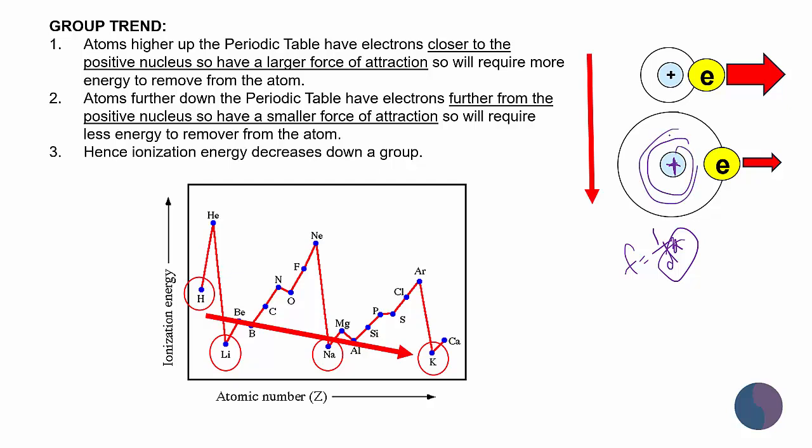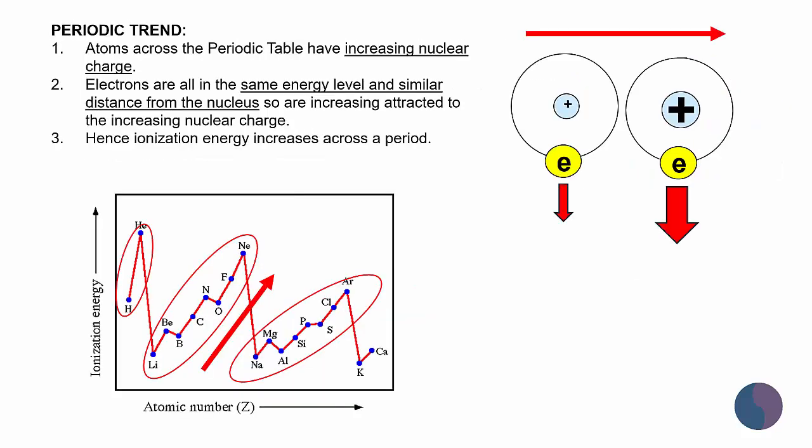There's also increased nuclear shielding, so that's avoiding the attraction between the negative and the positive. For that reason, it is easier and easier as you go down a group to remove an electron. So the first ionisation energy decreases. All of this will be touched on again in the next one, but we're doing calculations, so we need to just have a good idea of what's going on here.